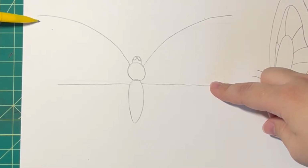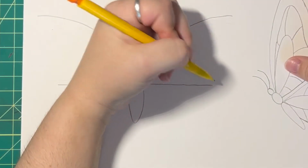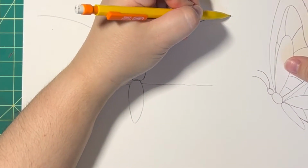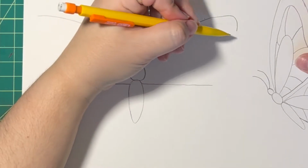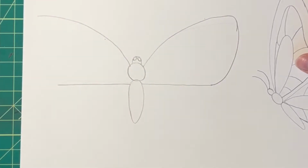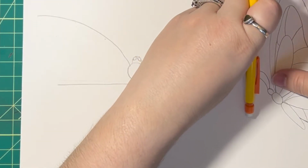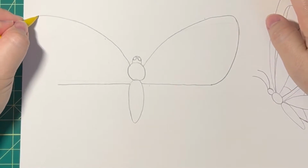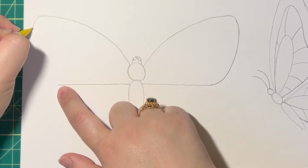We're going to connect it with a curved line. So I'm just gonna go here and then curve in, and then here and curve in. So I'm gonna start on this side and I'm going to curve down until I get to here. So curved line. I'm gonna do the same thing on the other side. I'm going to go from here, I'm gonna curve down, and then I'm gonna go all the way to here with my curved line.